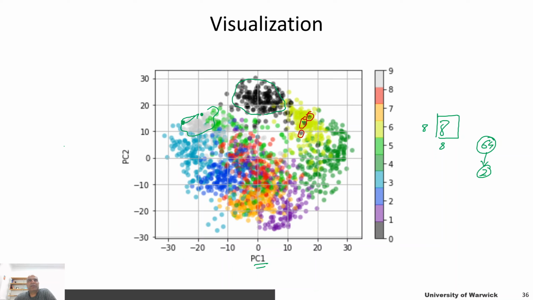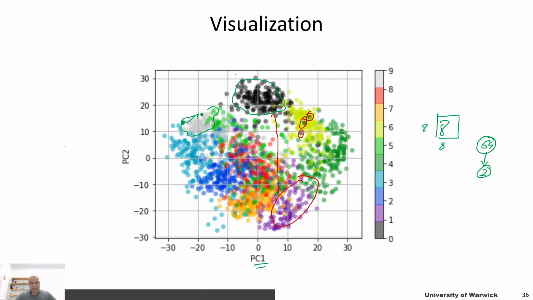We can also see that all of the zeros are clustered over here, and all of the ones are clustered over here. It also shows that zeros are very different from ones because they are far away. All the ones are over here, and all the zeros are over here. So you can understand different types of structures in your data by doing such visualizations through principal component analysis, right?